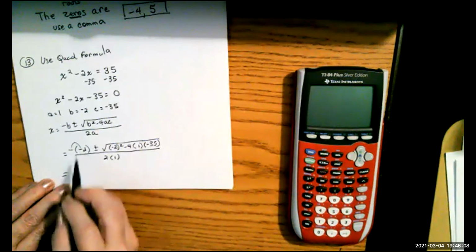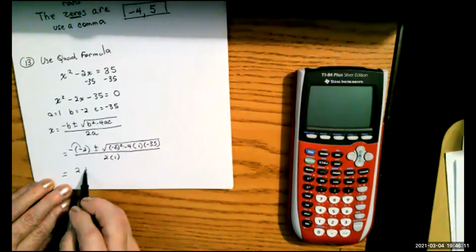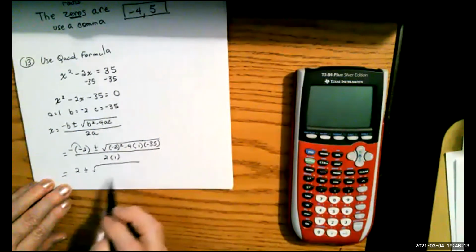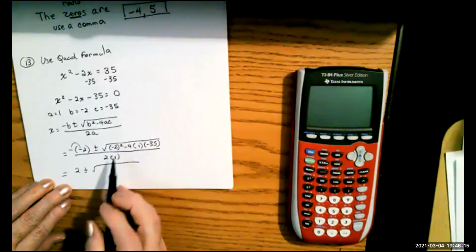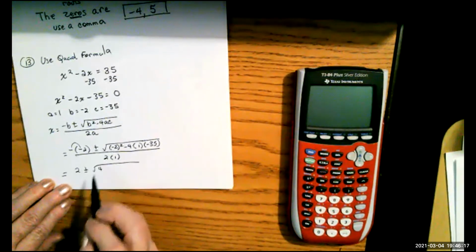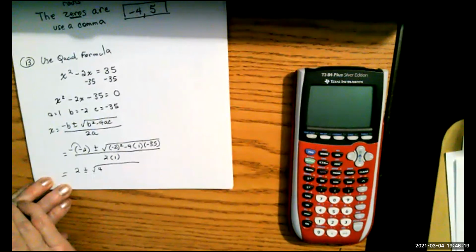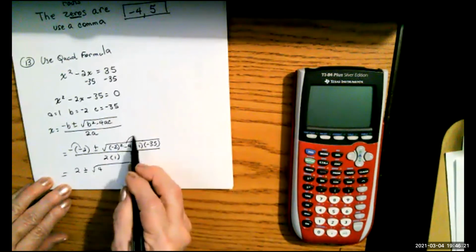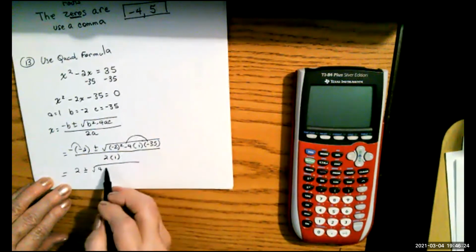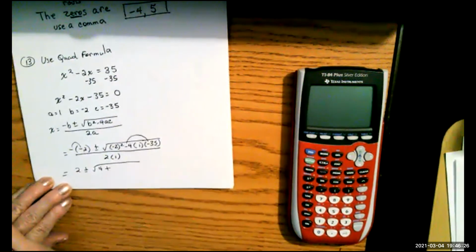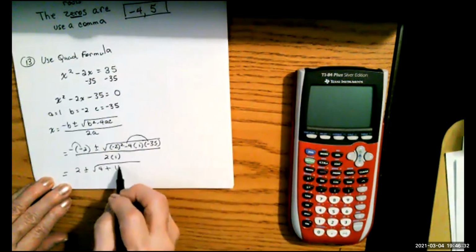All right, this is going to make a +2. And let's see what this is going to be. -2 squared is 4. -2 times -2 is 4. And this negative times this negative is going to make a positive something over here. And 4 times 35, what is that? 140? Is that right?